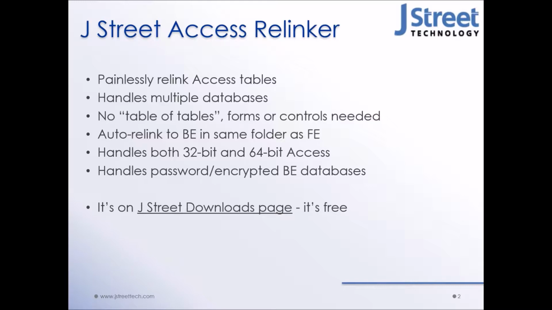Basically, if you deliver a database update to a user and they open it up and it cannot find the backend database on their network, then all it does is pop up a Windows dialog and prompts them for where the backend database is now. So you can see from the bullets here, it just painlessly relinks. It handles multiple backend databases, so you can have 2, 3, 4 access backends all at once, for different tables, and it will relink all of them.